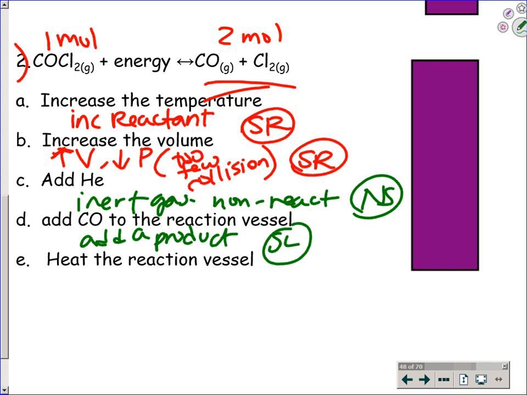Okay. Adding heat to the reaction vessel, which just means like the flask that this is all contained in together. That should be the same as what? Should be the same as A, because heat or energy should be relevant, or temperature should be relevant to the same thing. So in that case, which is energy, and that would be a shift right. Okay. You got a 5 and 5. Okay, so just give me like how many you got right on your hand. 5. Okay, we're doing all right.